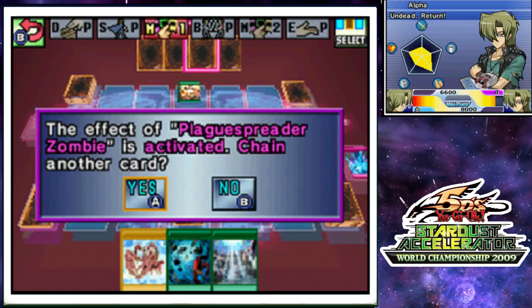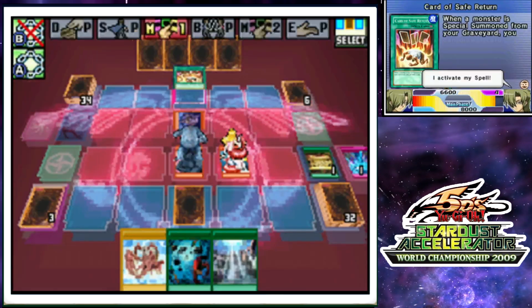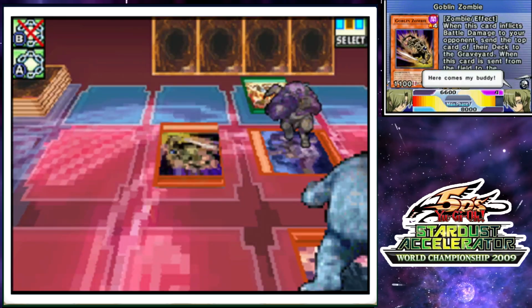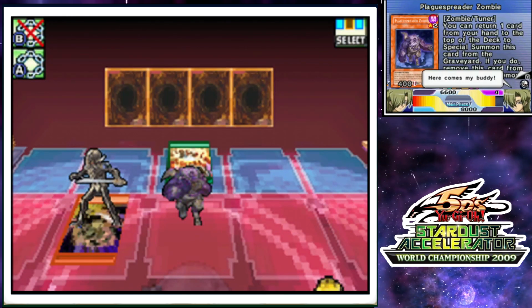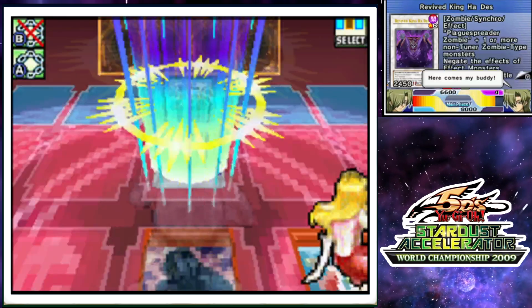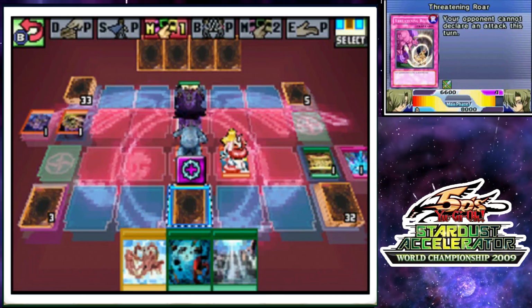We know this was going to happen. They put something back to the top of their deck in order to play this, and then they draw the card from the top of their deck. So it's as if they never lost that draw. They summon Goblin Zombie, which means I should expect a Tribute Summon. Yeah, or Synchro Summon, I mean. Yeah, this was to be expected. Revive King Hades could be problematic, but they did spend their summon on that.